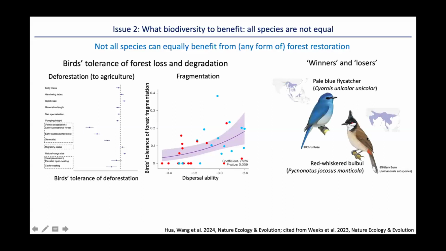Here I'm providing two species in southern China as an example. We know that in any given forest ecosystem, a caveat being that it has not been terribly filtered by anthropogenic extinction, we would tend to see some species that are still vulnerable to human modification of the natural habitat. In this case, illustrated by a flycatcher species that relies on native forest for its habitat. But at the same time, we also tend to have species that may thrive and benefit from human modification of natural habitat. In this case, the red-whiskered bulbul, which we know is a very widespread species in heavily modified habitats.